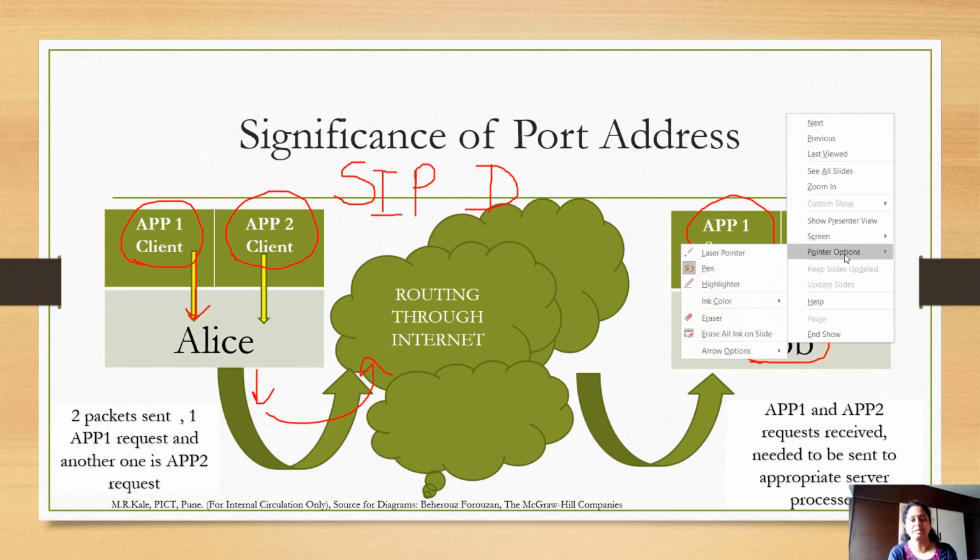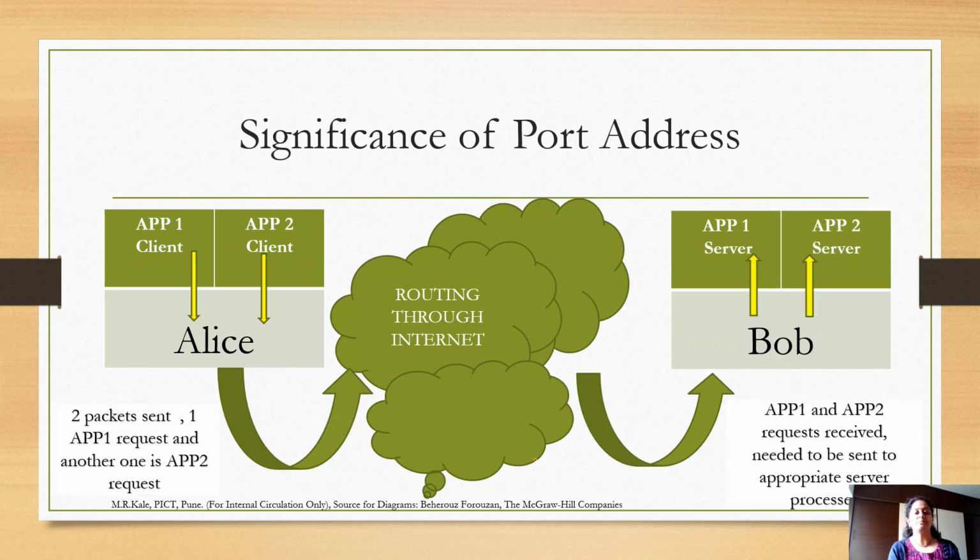Now let me give you a simple example which might clear the concept of port addresses more. Consider the example where two siblings wish to meet their friends, where both the friends live in the same house. So two siblings will leave their house and they will start moving towards their friends' house, right? Both of them are starting from the same point and they will arrive at their friends' house, which is also a single point, right? After reaching the friends' house, they will have to meet their respective friends, and here they will go in different directions.